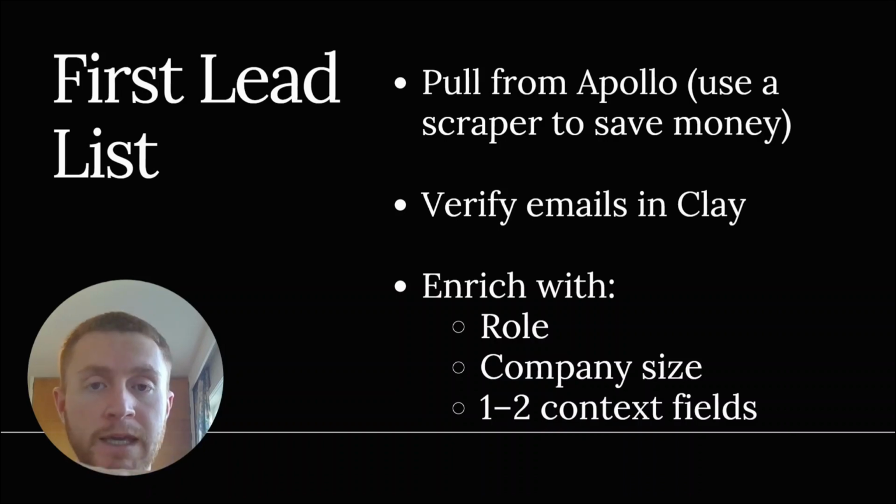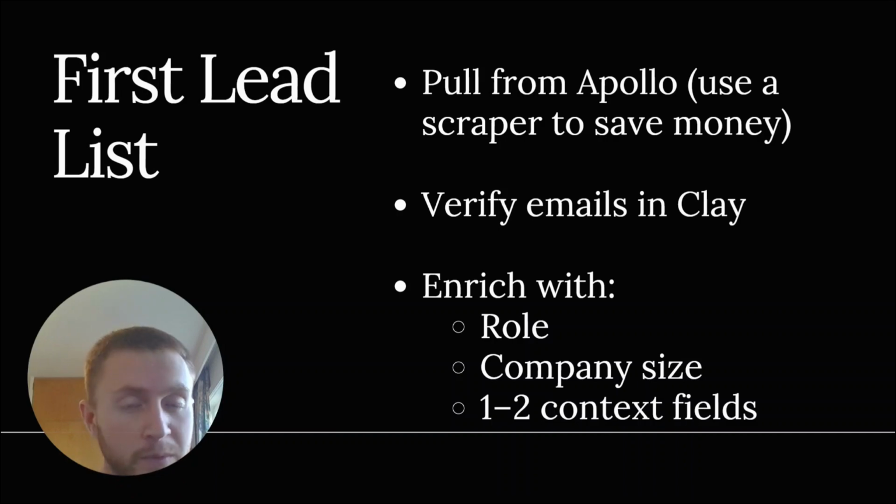So first, lead list. You want to be pulling your lead lists from Apollo. Probably if you're B2B, then you're going to want to look at Apollo. There are so many other scrapers. You can pull lists from Google, from Maps, from LinkedIn. There are so many ways to do it. I would recommend starting off from Apollo if you're B2B. It's the biggest database. It's got everyone in there that you should be looking at.